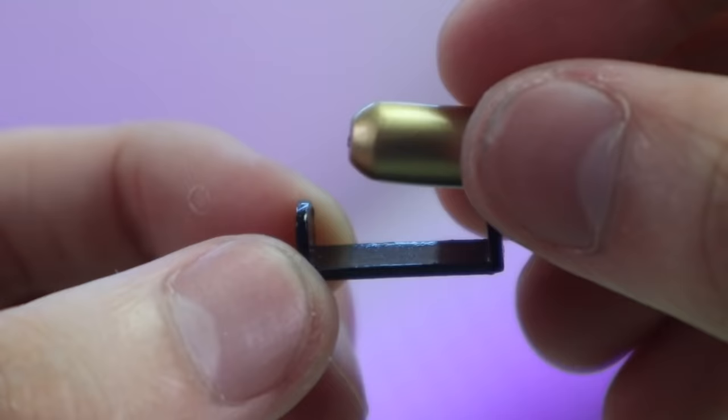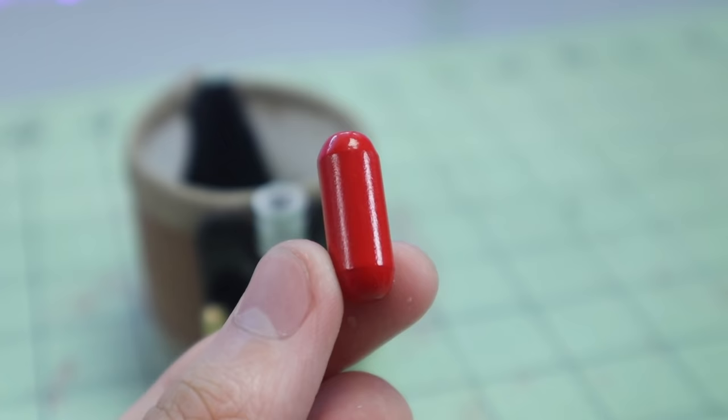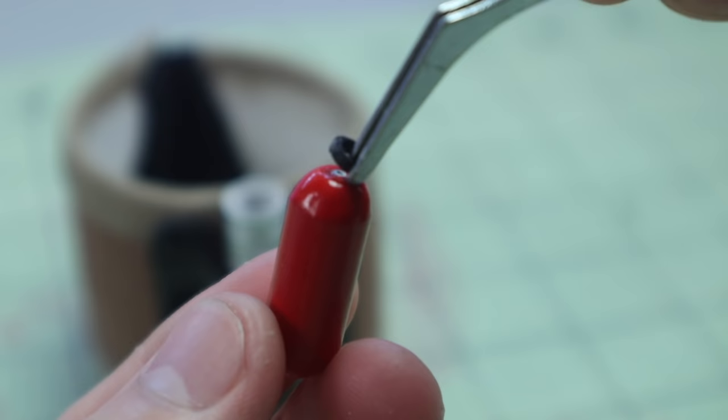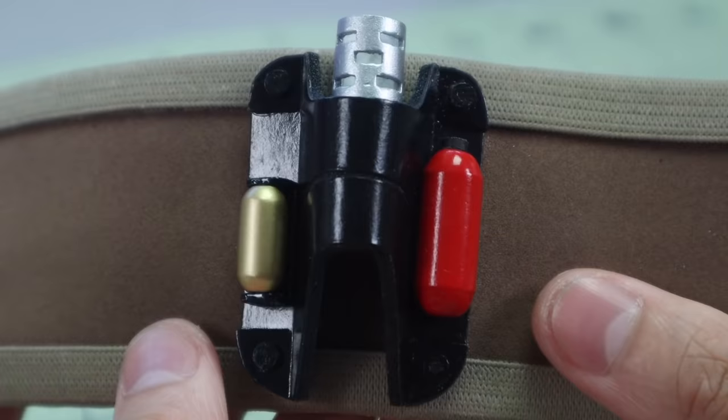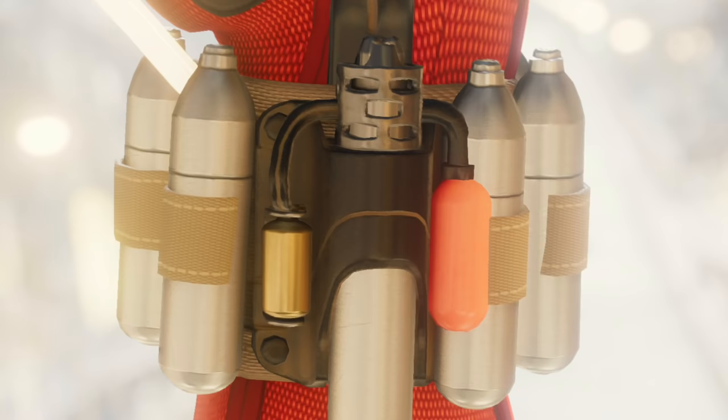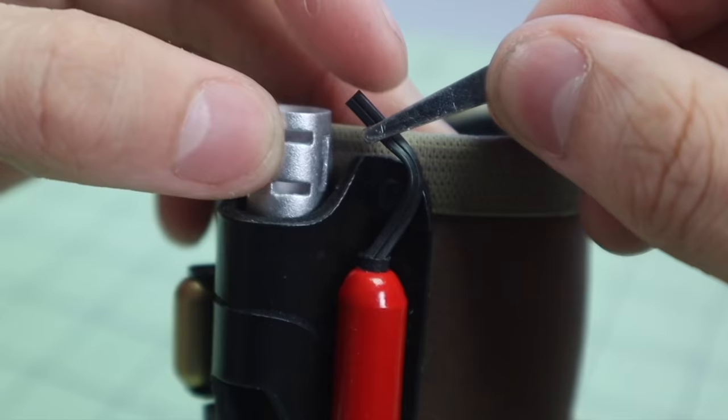While that was drying, I made this very simple black piece that goes together with the gold piece like this, and that whole thing gets glued onto the web shooter right there. I made this red piece the exact same way I made the gold piece, except this one is a little bit larger. On the tip of that red piece, there's a tiny black ring which I made out of poster board. For the little wiring right there, I cut up the cable of this old USB mouse that I had laying around, and that worked perfectly.